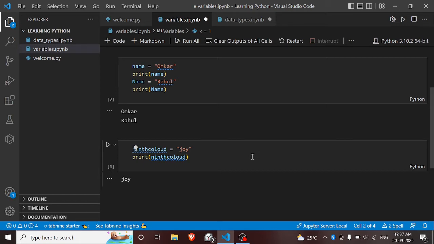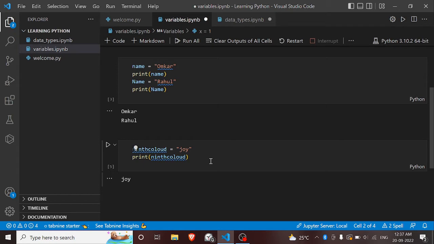So these are the things that we have to keep in mind while choosing a name for our variable. Apart from that, you can choose the name as long as you want.